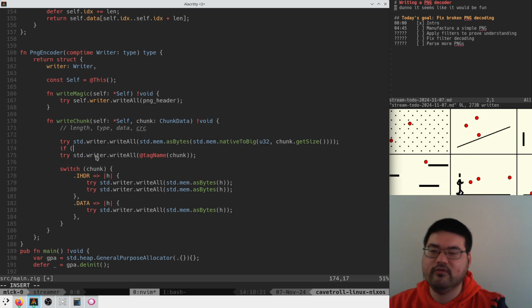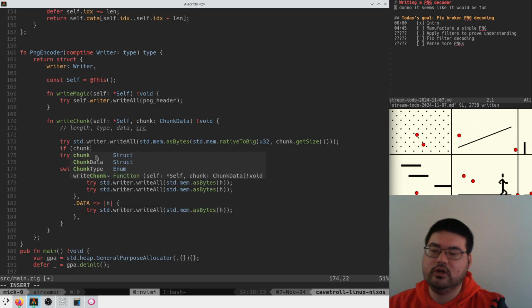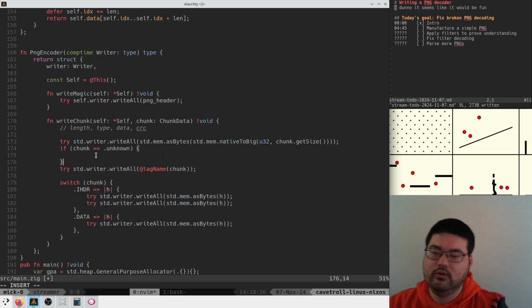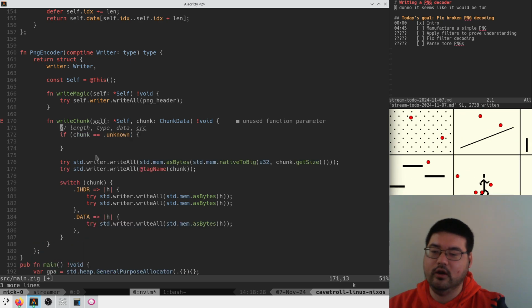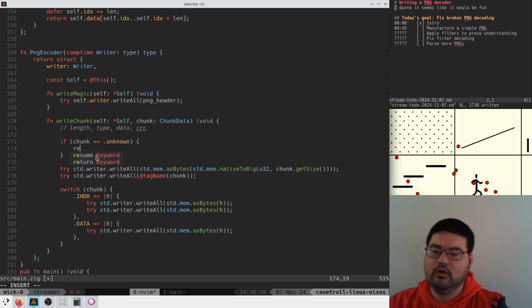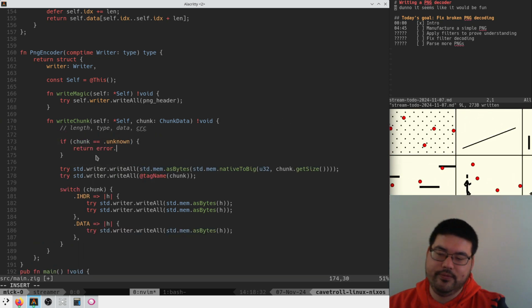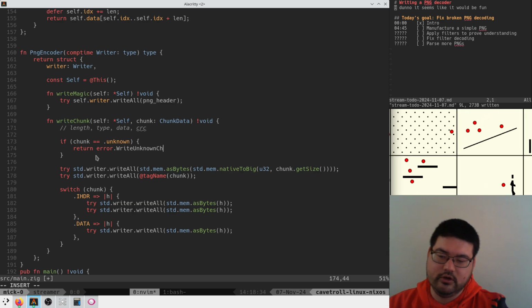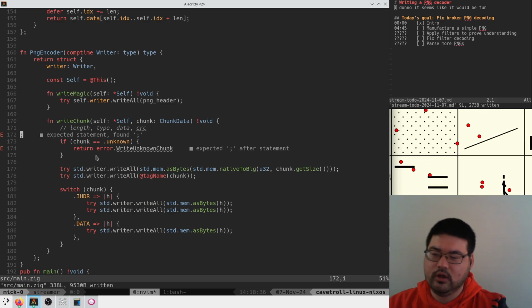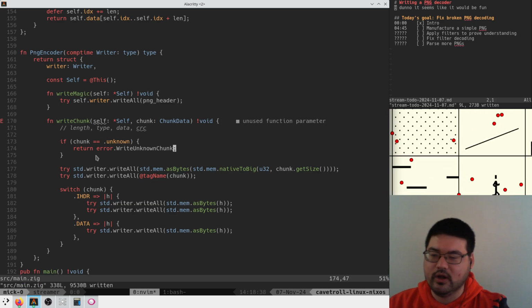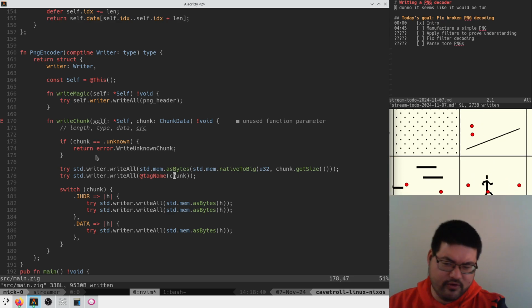So if chunk is equal to unknown, we just return error can't write unknown chunk. Okay, that seems reasonable to me. This could maybe be fixed later, but fine.